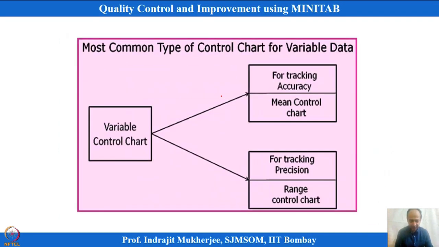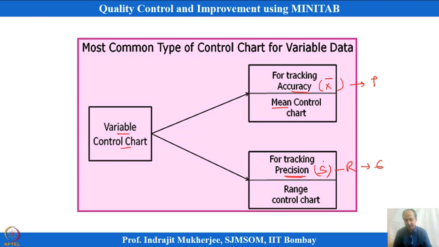Okay. So, a variable control chart monitors two things. One, it monitors the mean, and also it monitors precision. So, one is accuracy and one is precision. Accuracy means how the mean is moving. The mean value is important because it has to be monitored with respect to the target, and what we are monitoring for precision is the standard deviation or range over here, which talks about variability, sigma, that means how much variation is in the process.